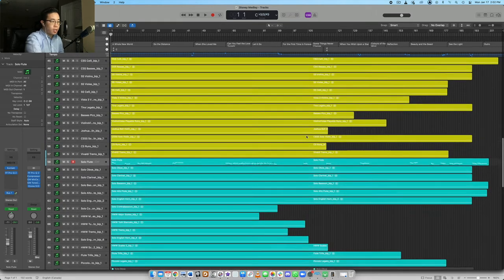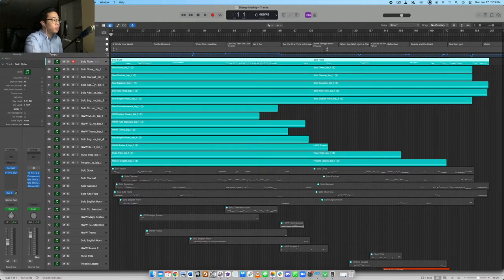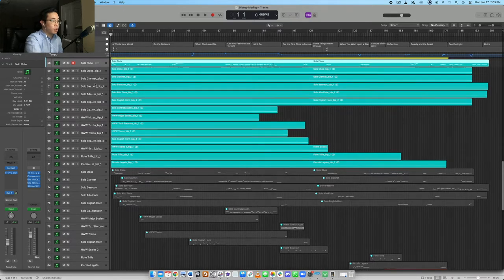So if you take a look here, I've actually brought in the MIDI as well. This is all the woodwind MIDI, and these are the bounced audio tracks with the exception of the very first track. This one here is the flute track. And if we take a look at the actual instruments I chose, we have flute, oboe, clarinet, bassoon. So that's the standard four. Then we have the alto flute, English horn, and contrabassoon for the super low end.